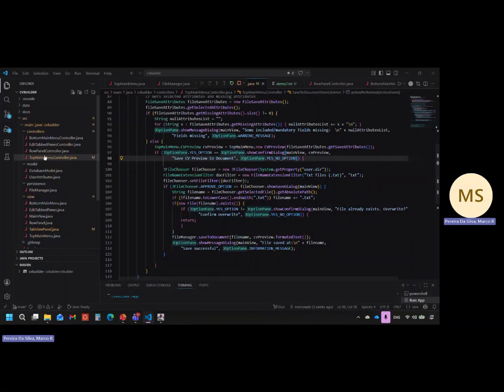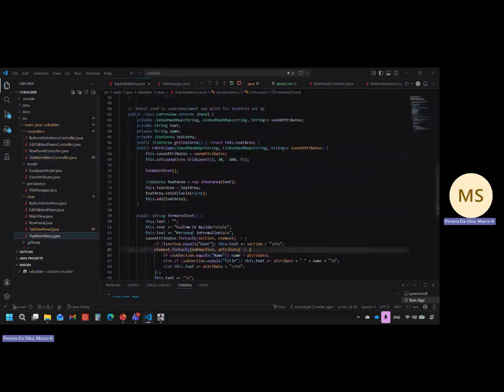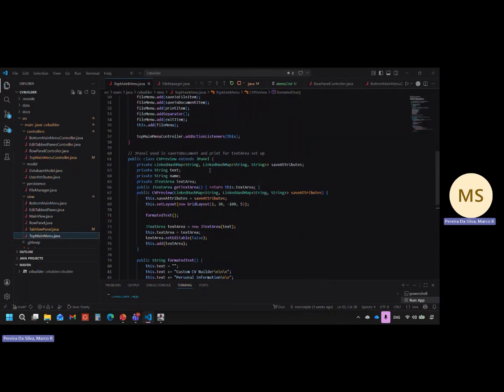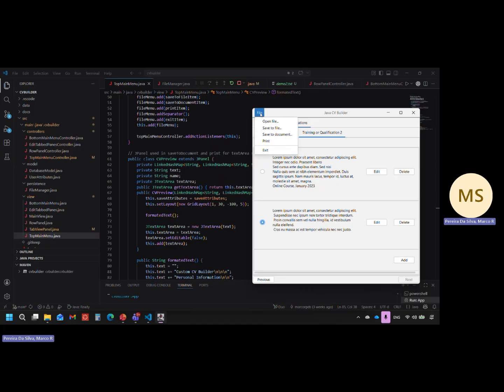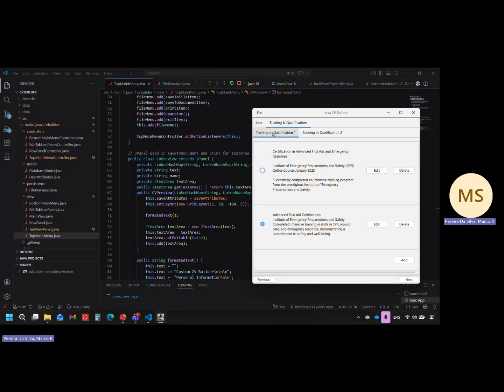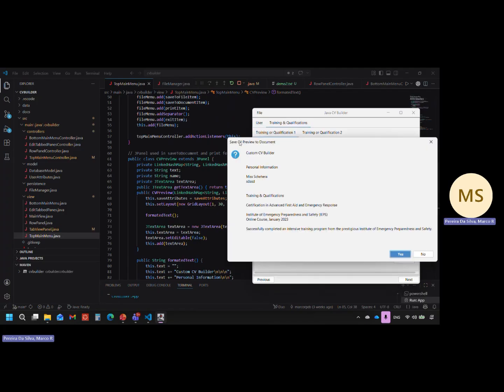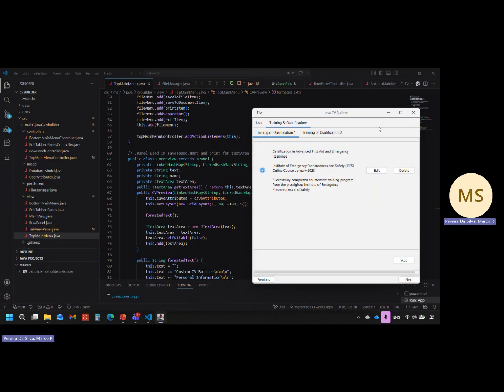Here is where we use the help of another helper class. This helper class is to display the preview to the user. So we just remove here one, remove fine. So let's save the document, and then it displays, wait, no, that one displays this one. So this helper class helps us display this one. Basically it just formats the text for us.